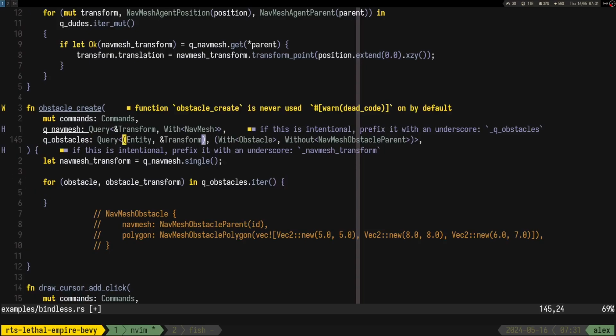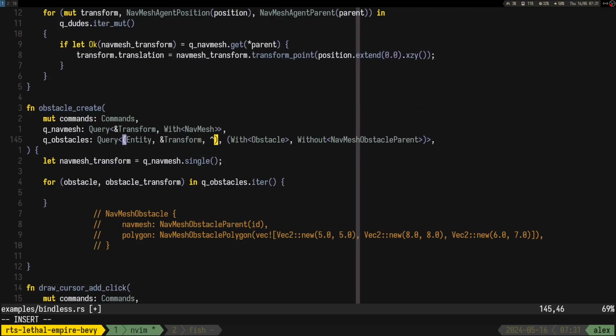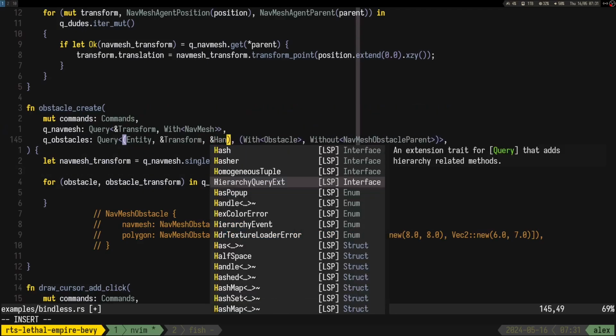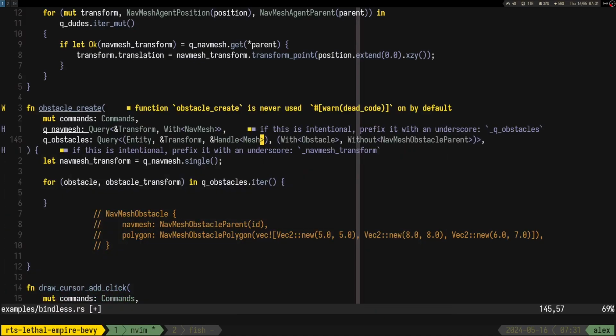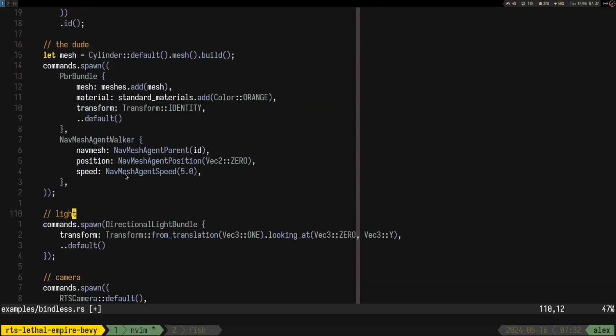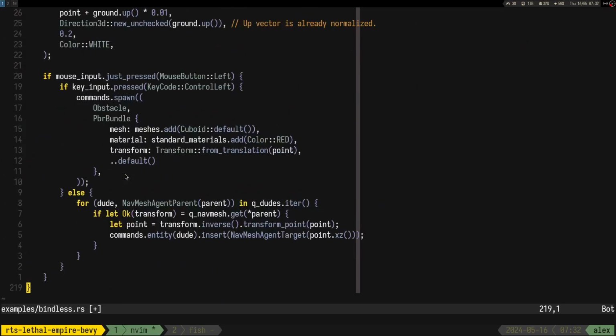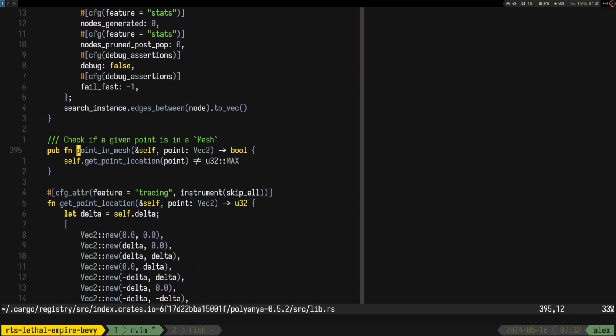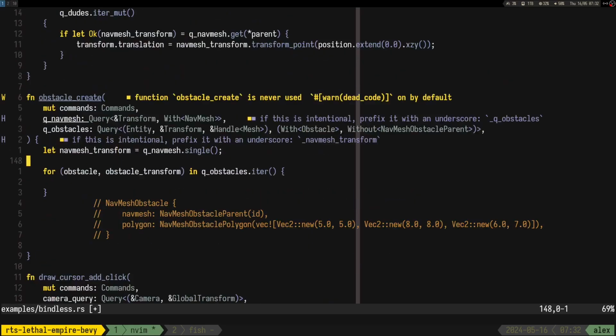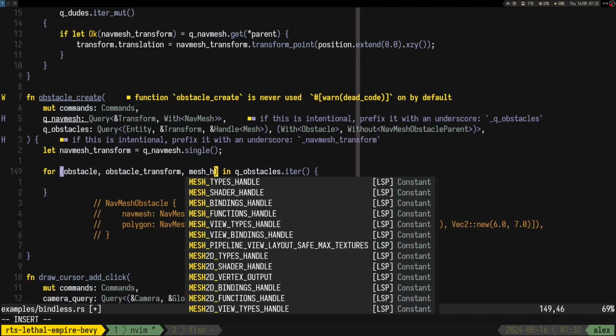Oh, and I also need a mesh, I think. But this is a handle to a mesh. Am I right? I think it's a handle. One sec. Yeah, it's a handle. Mesh handle.